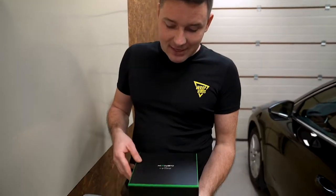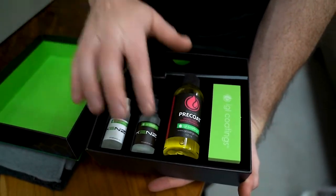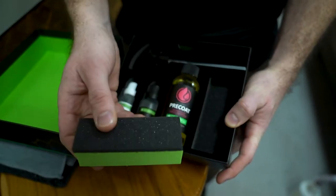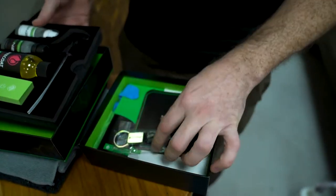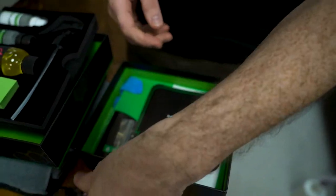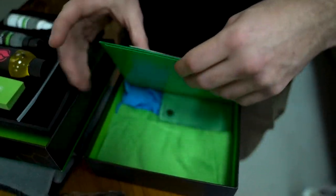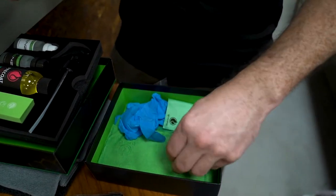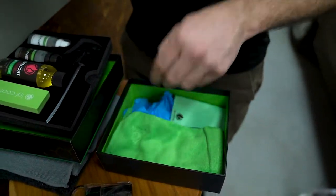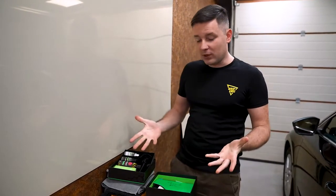We have IGL Kenzo. Let's open this box. As you see, we have a full package: base coat, top coat, pre-coat, application pad. Then let's open and check what is inside. What do we have there? Oh, very nice keyring. That's beautiful. We have instructions, warranty cards. As well, we have gloves, which we will need for application, applicators and cloth. By the way, if you want to buy this product, you must be trained and certified by IGL. This is what they did back in Australia. So let's begin our installation.